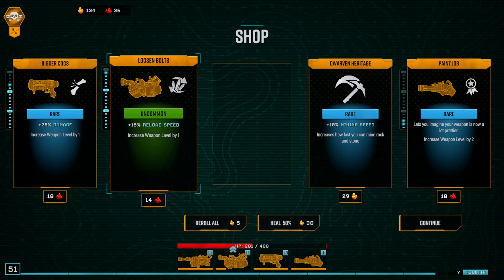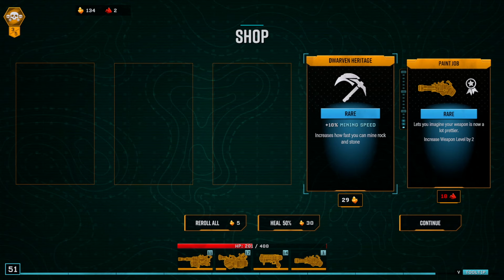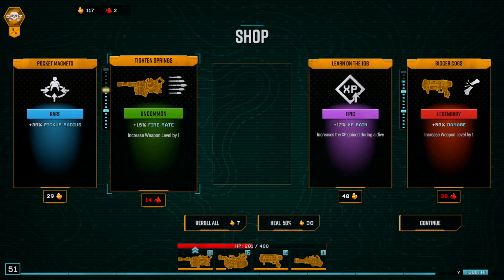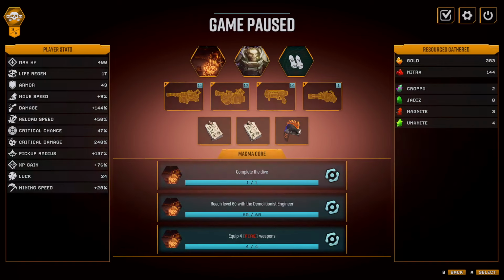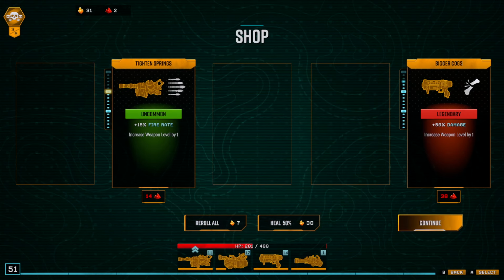Alright, let's do reload, damage. Nope. Let's do critical damage. Pickup radius. Use this. We have a lot of gold. We can do that XP. There's still 2 more floors, and then let's spend the last gold on healing.